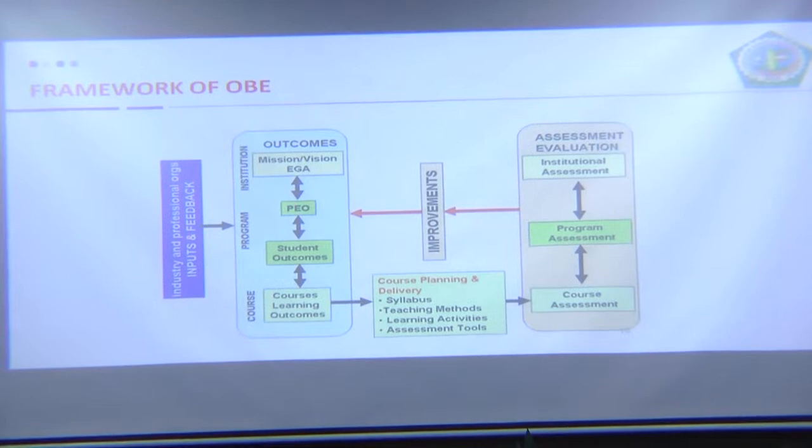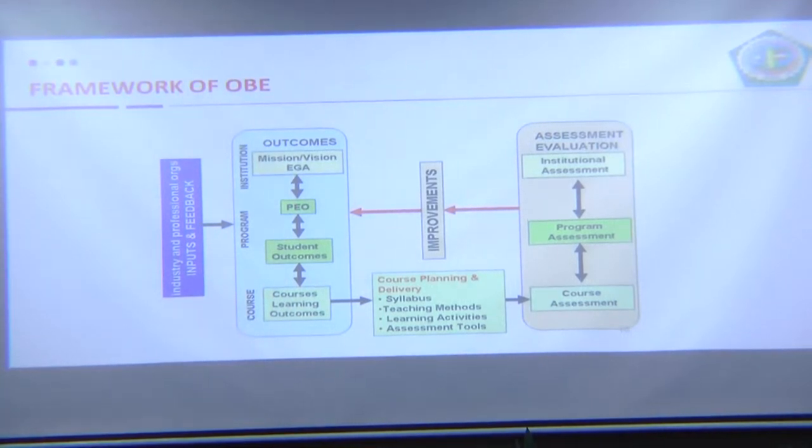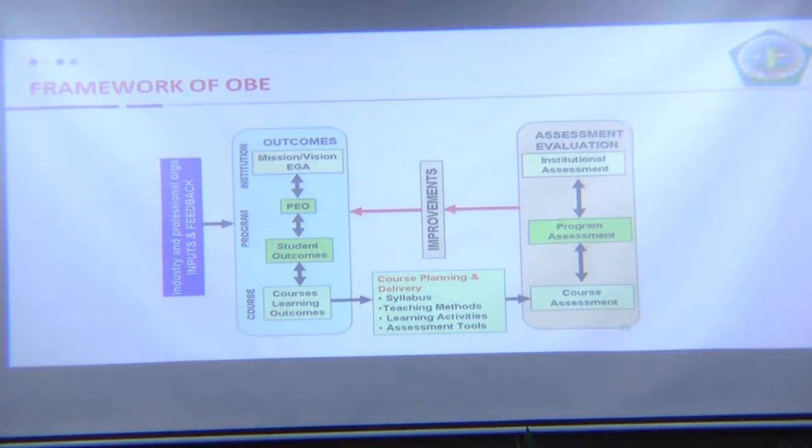Then there are many courses being taught in a particular semester. So after compiling those courses, there will be feedback from faculty to the department, or at the program level from the faculty. Then we will have the graduating students' exit survey. So once the students have completed 4 years, what is their overall feedback with regard to the complete 4 years of the program? That will help us in getting the overview of that.